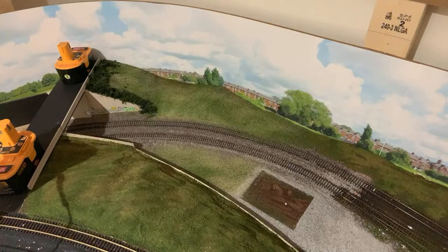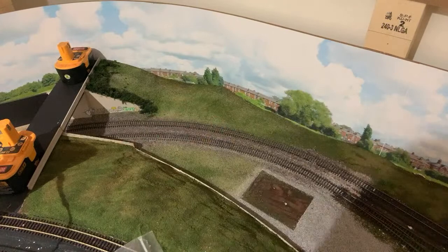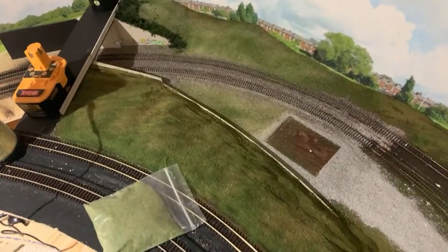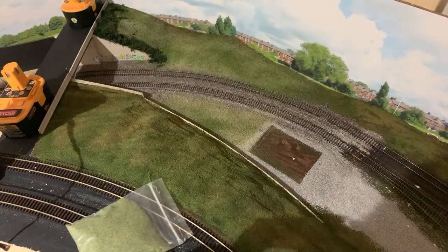Now, I've been doing this for about an hour now, and I've done a decent amount. Glue down the bridge, so that's in place, and glue down the ballast, so that stays. And then obviously did all that with the static grass. So now I'm going to do some static grass on this side here, all this. So I'll be able to go like this. I have the Woodland Scenics vacuum.